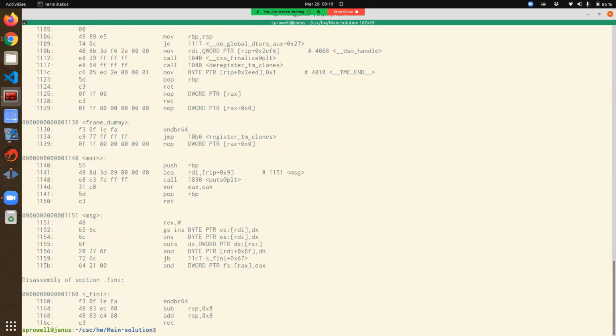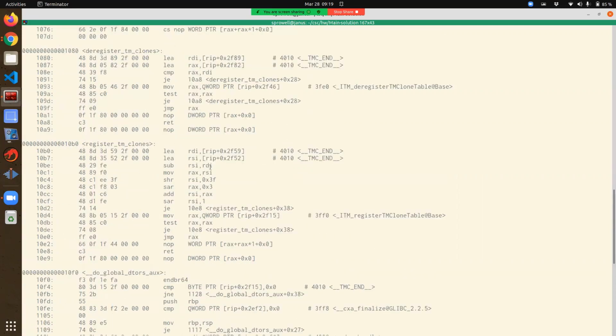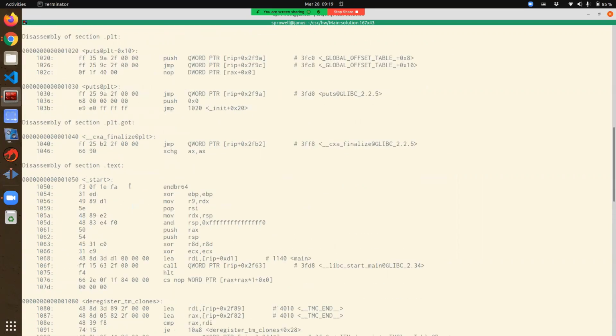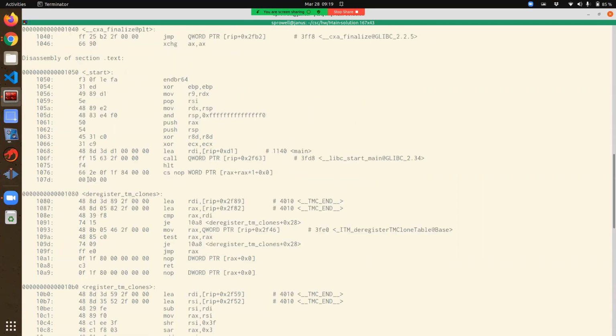And 1140, sure enough, look at there, there's main. So it worked, hooray. And it got it because it went in and found start. Let's see if we can find start ourselves. There's start right here. So here is the basic block plus some more that begins at start.